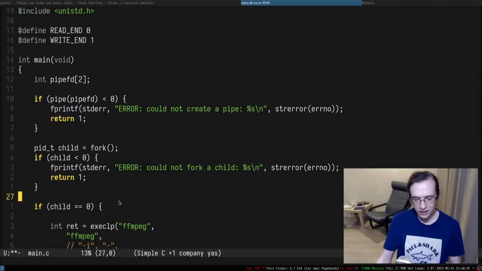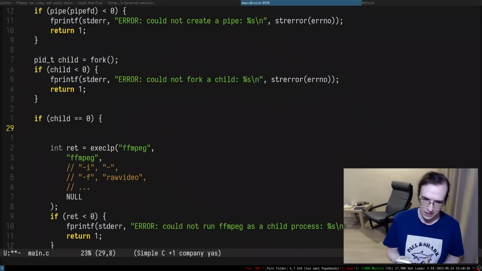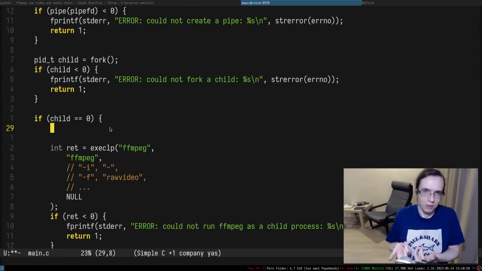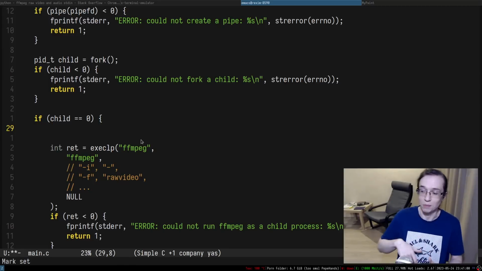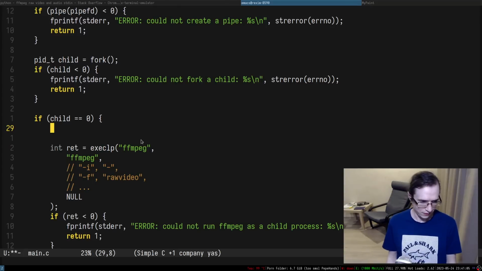And this is where the ability to prepare something right before actually executing the child comes into place. You can use this time before actually running the thing to establish the connection with the parent. You know what I mean? This is why it's very important to have that little bit of time so we can set things up. Essentially, we need to replace the standard input with the read end of the pipe. How can we do that?